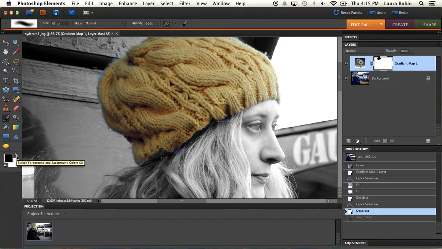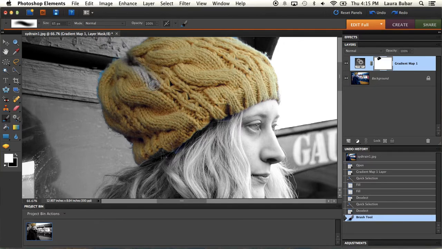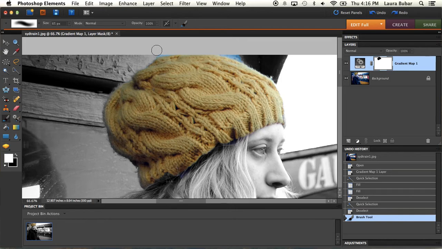So I'm going to switch to white as my primary color. By painting in with white, I can take away that color that I had allowed to show through before. I'm going to do that just along the edges to pull out that blue that showed up, that little halo. So I'm just using this fuzzy brush, going along the edge and tightening that up, making it look a little bit nicer.